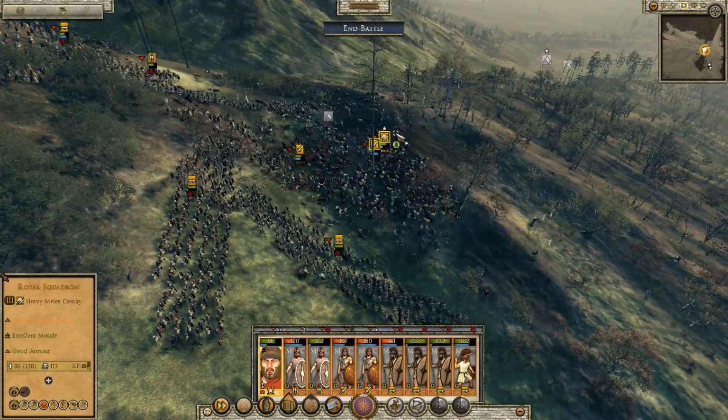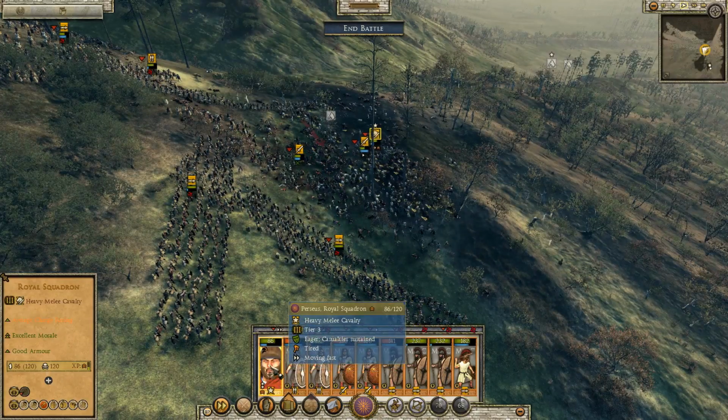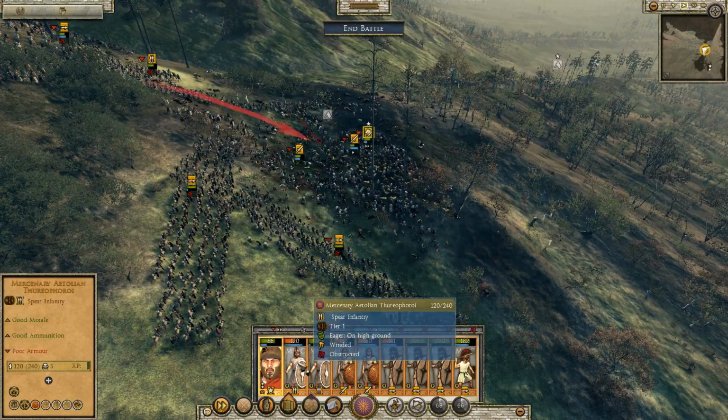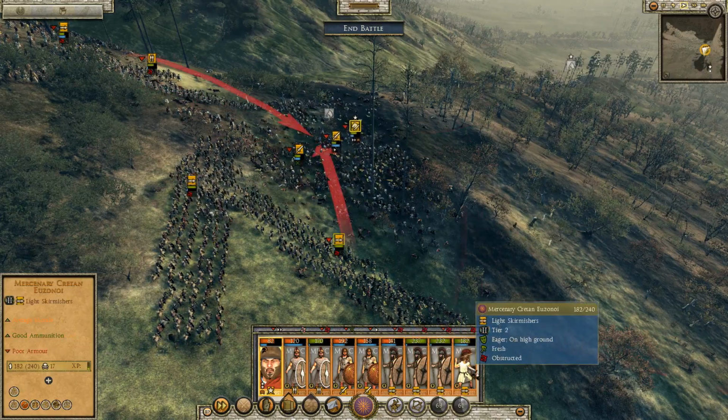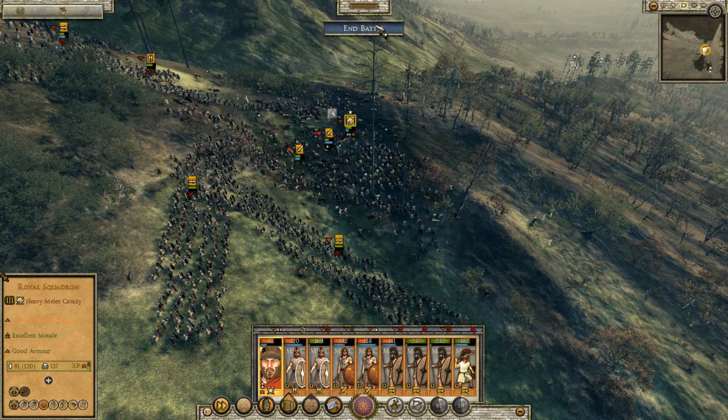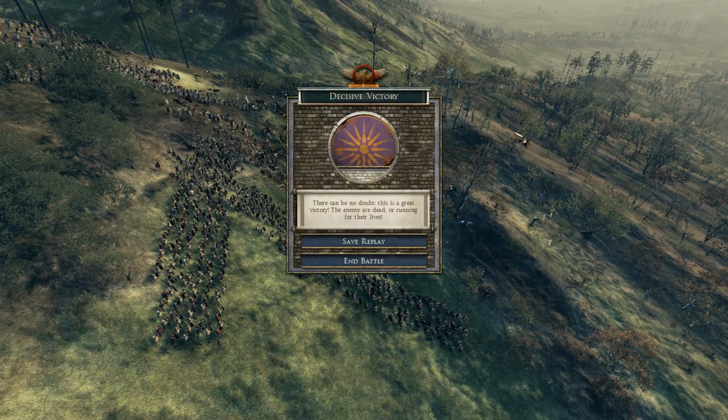And that is it. That is the battle. So yeah, Perseus taking a little bit of damage there, but he got overall 120 kills. The Illyrian warriors doing really well, and some of the javelins doing well. But yep, no need to run them down. And there we go, a decisive victory for Macedon.